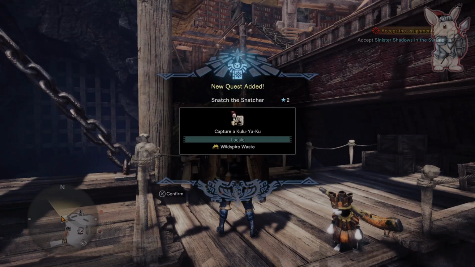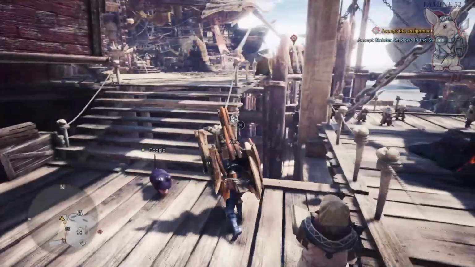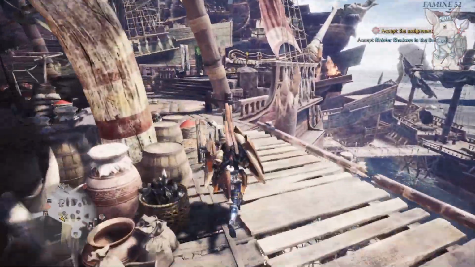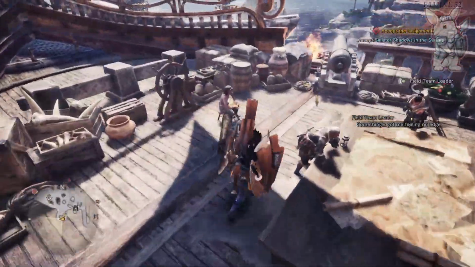Yeah, so there we go. We have a quest now to capture a Kulu-Ya-Ku. And then I know that the commander has something for us. So let's go ahead and talk to him.